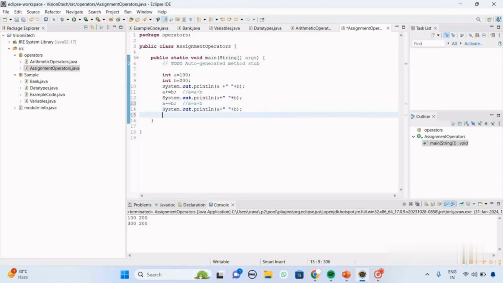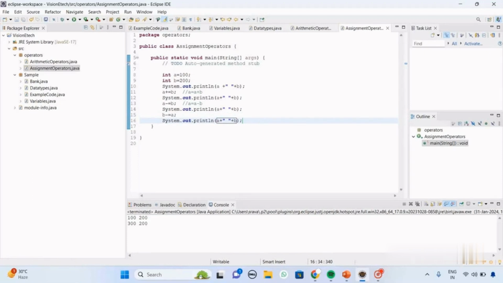If I want to change the B value, B minus is equals to A. Now the B value will be changed. See here, A plus B. Now guess the output. What will be the output of A and output of B?